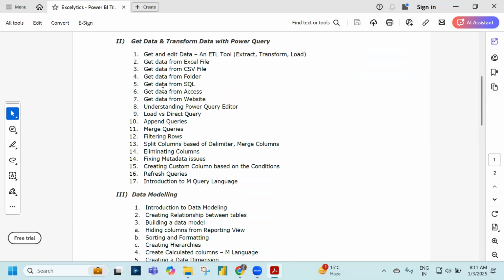The first step in any report creation is to get the data. This data can come from different sources. This can come from Excel, this can come from PDF, or this can come from a web page or a text pad or a CSV or a SharePoint. You name anything, it is there. So all these data connectors are available by default in Power BI. You just connect to it, and we perform a little ETL.